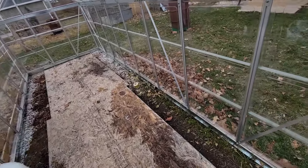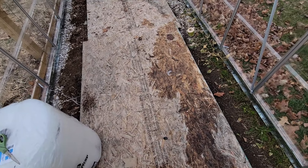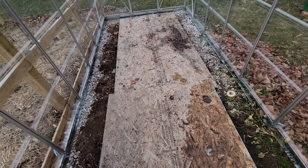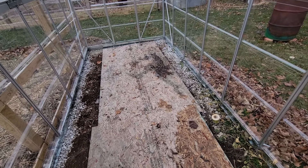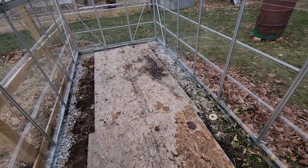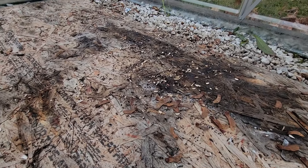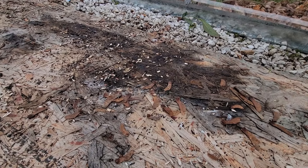Inside, it comes with good support beams. I've put down some OSB for now, but I'll have another video where I put ceramic tiles down to help with heat — they warm up during the day and slowly release heat to help maintain the greenhouse temperature. Also, just something to get used to if you have a greenhouse: I had a little visitor, a field mouse, when I first started clearing everything out. I made sure to relocate him or her to the field across the street, so they're off living their best life.